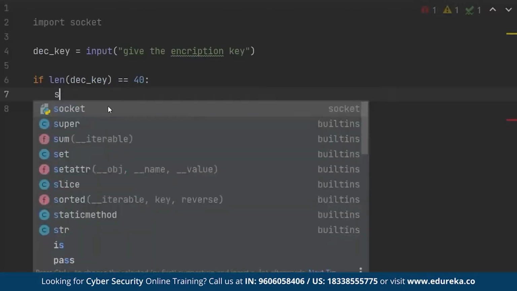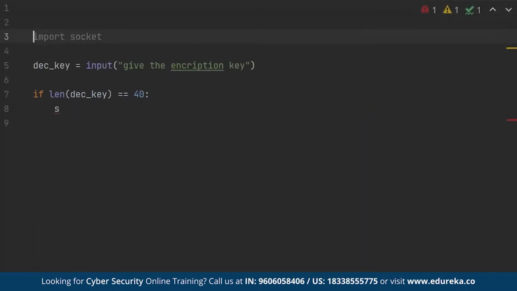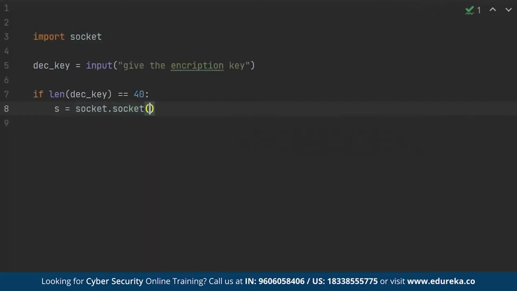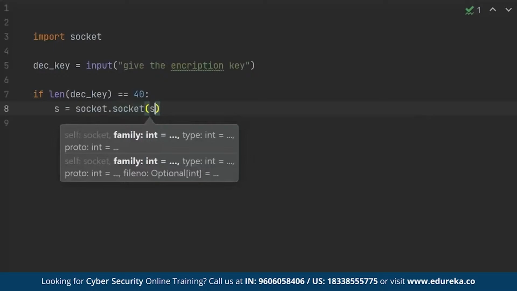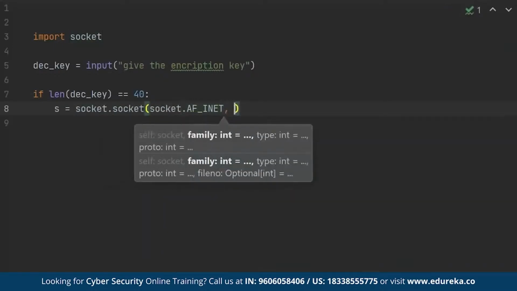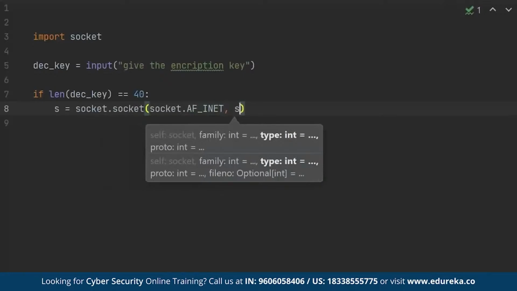Okay, so it's going to be like socket. We need to create an object of a socket. So before that, we need to import it. So yeah, we have imported our socket over here. So let's create an instance of a socket. S is equal to socket dot socket, and then we'll pass some arguments. So it's going to be socket dot AF. Then we have socket dot socket stream.